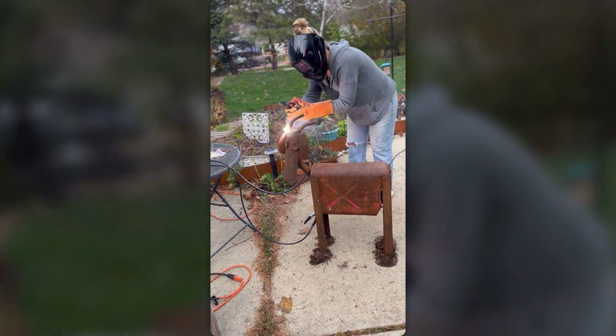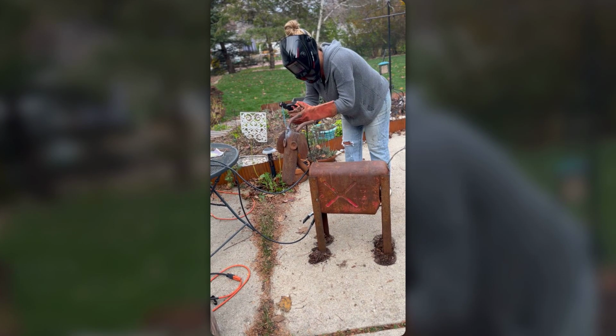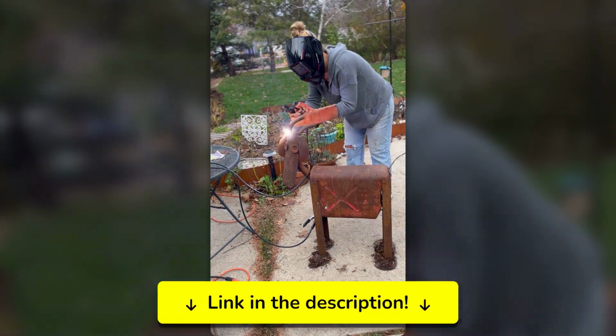In summary, if you're looking for a versatile welder that won't drain your wallet and can handle most basic to intermediate tasks, this one is worth considering.